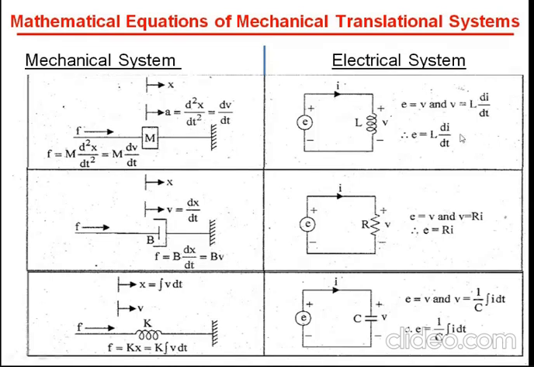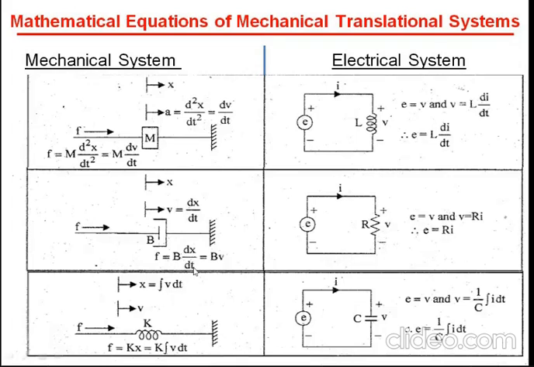Rather than writing the expression in terms of charge, we are writing directly in terms of current. If current is there, then charge will be there, that is I is equal to dq by dt. In the same way, if displacement is there, velocity will also be available. But as a part of your curriculum, here we are not considering velocity and acceleration. Remember that point. And for force, for the element capital B, that is the damper element, the mathematical relationship is F is equal to B into dx by dt.